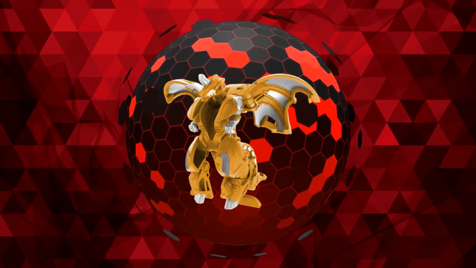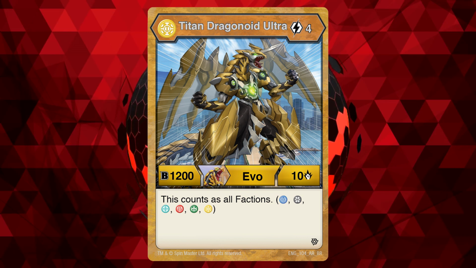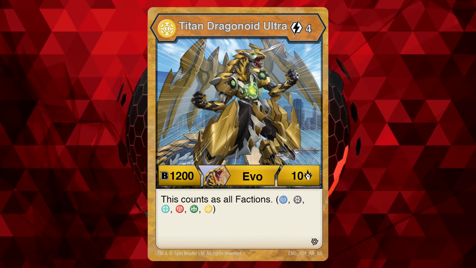This hyper form was given to most of the Dragonoid Ultras except for the Aurelus version, which arguably could have made it the best with its Titan evolution that has an effect that allows it to be considered all factions, which is good because it makes it immune to stop all non-flip cards. However, even with its Titan evolution these days, it wouldn't be anything special.